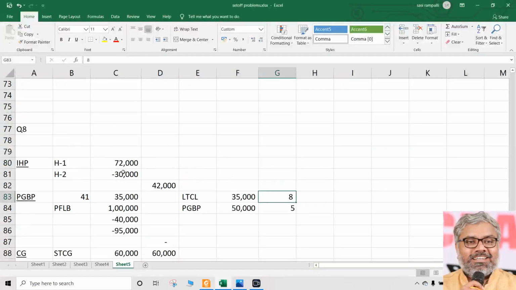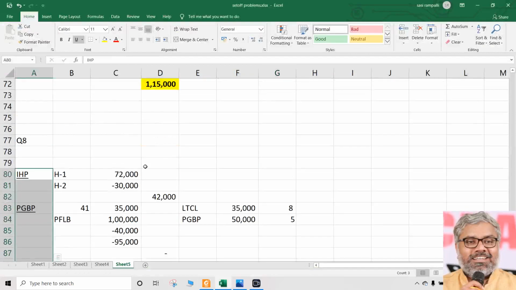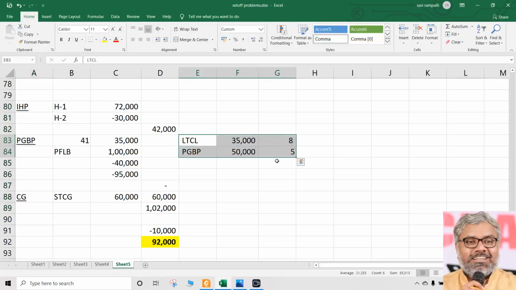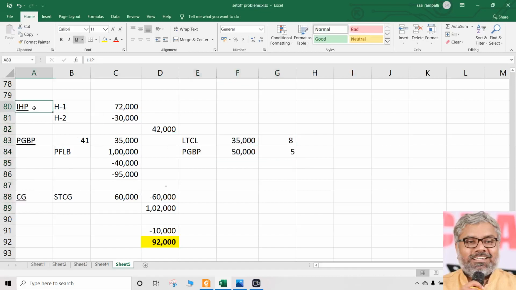What are the key things here? You should write all the heads of income names, of course full forms, and you should have an inner column and outer column. First you should write all the positive items, and within the positive items, wherever there is a possibility of set off, write the negative items and take the net answer to the outer column. And wherever there is a possibility of carry forward, you should have a note on that. If you did not include any income within the main calculation, you should write a note on why you did not include it. For everything you are doing here, there should be an explanation or a logic for that.